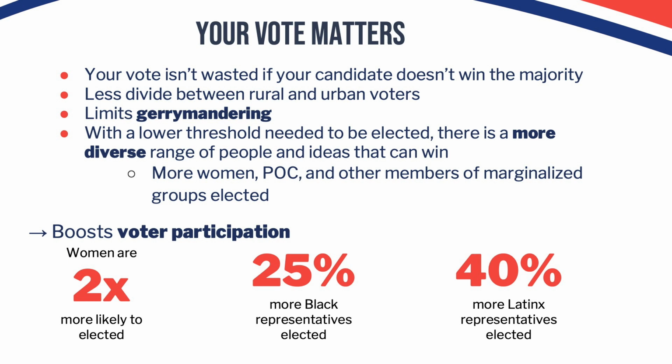Under PR, studies have shown that women are 2 times more likely to be elected. 25% more Black representatives are elected, and 40% more Latinx representatives are elected. So it's shown that when elected officials from marginalized groups are in Congress, they act in the interests of their marginalized group. And so to have that representation in Congress is really great for making sure that everyone in the US is adequately represented.